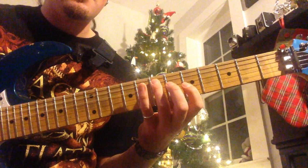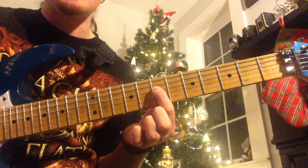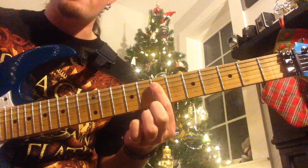Now how convenient it is that that puts us right above where we need to be for the next section of the lick. Remember how I said a second ago the next octave of A was here on the 7th fret D string? That's right below where we just were a second ago. Very convenient. So here's where the next section is going to start.